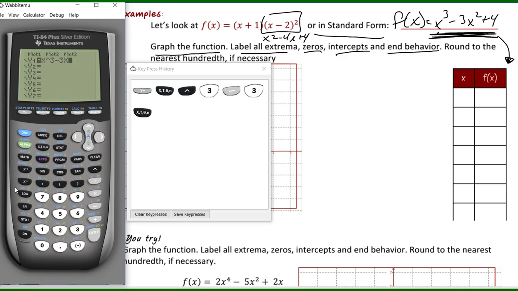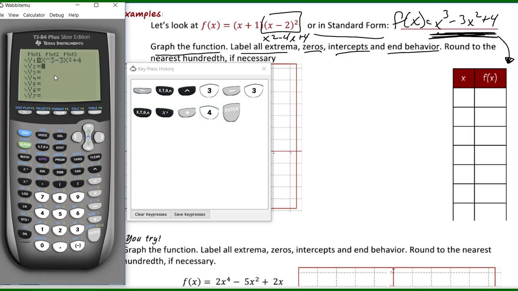You have two different ways you can do it. One is there's an actual squared button here, x to the square. You can press that, and it pops up as an x squared. If you didn't know there was a squared button, you could use the caret button and the power 2, that's fine. And then plus 4. I like to hit enter afterwards just to make sure it's in the calculator, instead of the calculator misreading it. If I look at y sub 1, there's a blacked out equal sign. That means that is the equation this calculator is going to graph.